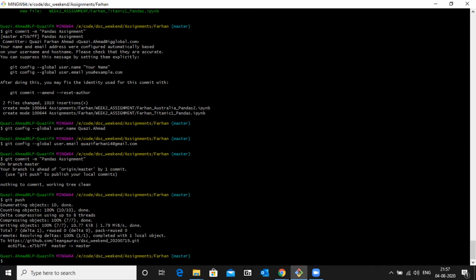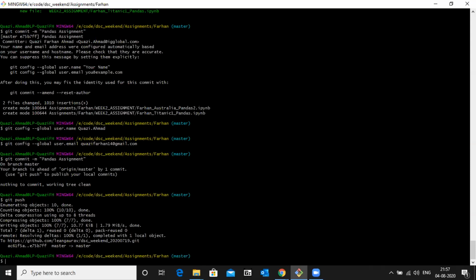Actually, when we push again, change the repository name. So now if you want to do anything, just paste that thing inside your folder, do a git add, do a git commit, and do git push. Nothing else needs to be done. First do a git pull, then add your file, then commit your file, then push, like that, from now onwards.